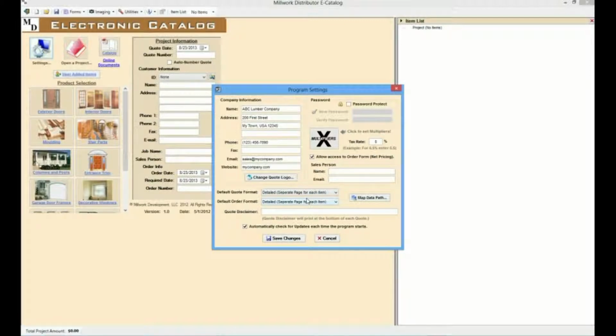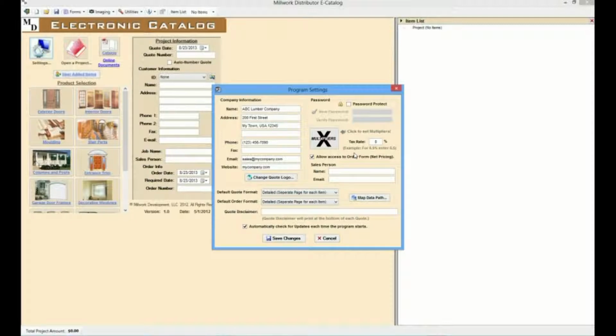personal information such as a salesperson's name and email address, and directory paths for the customer database, and the location where projects are saved can be set in order that this information can be shared by multiple users. You also have an option of setting sales tax. The sales tax information can then be displayed on quotes.